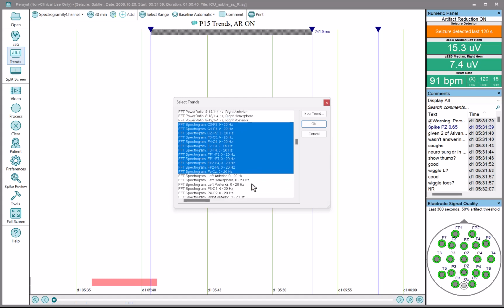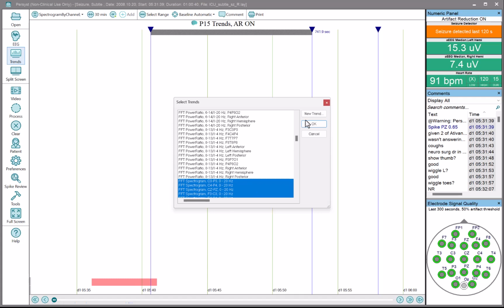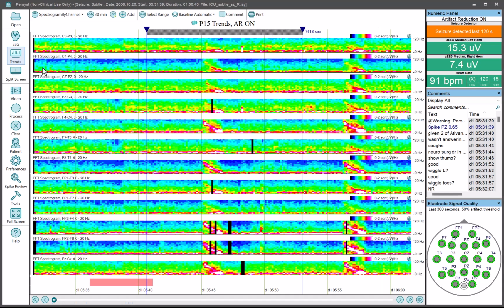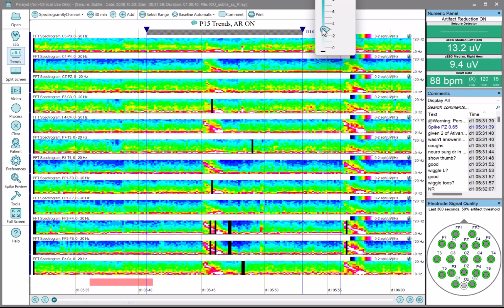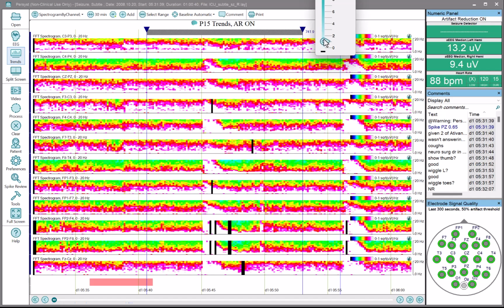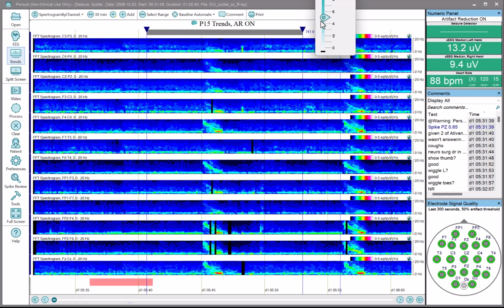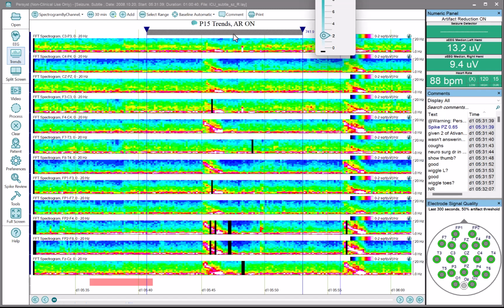So those are individual channels. And I can highlight all of these. Left click the first one, shift key, click the last one, set the range, and now I'll get a set of CSV values, 0 to 20 hertz, because that's what's set here. The scaling doesn't really do anything to the export. It's just a visual scaling. Obviously, you don't want to look like this when you're reading. That doesn't change the values. That just changes the scaling for display.